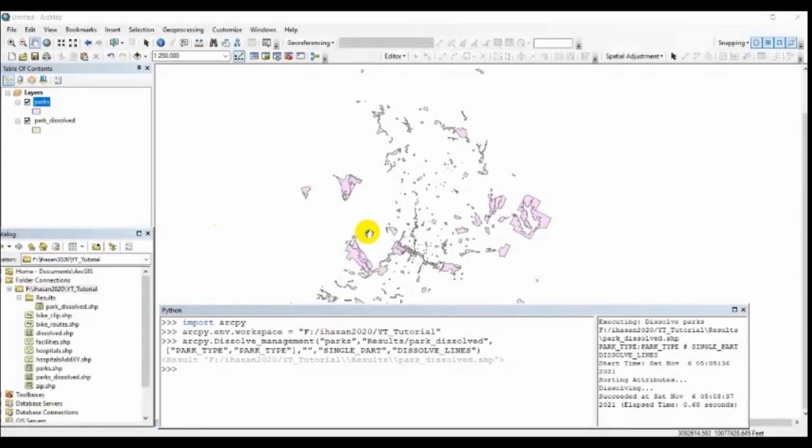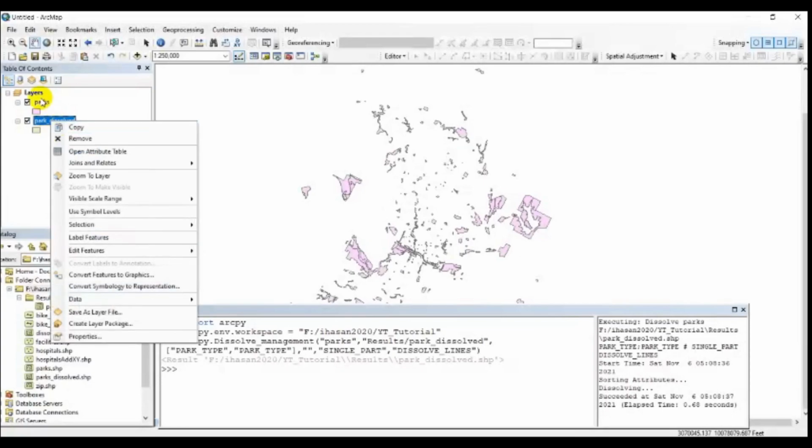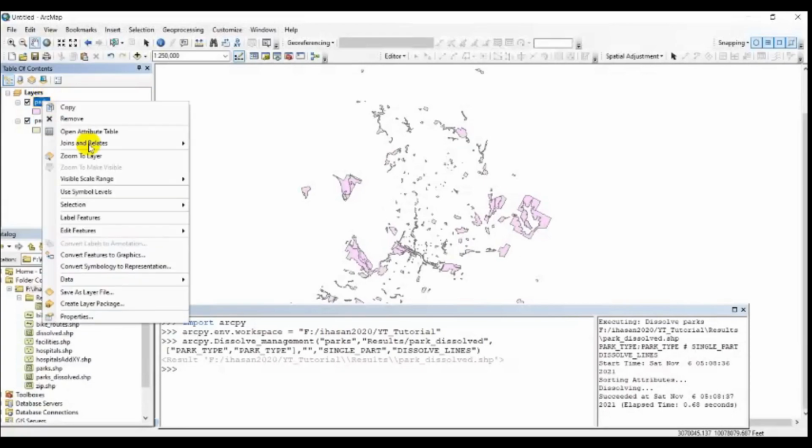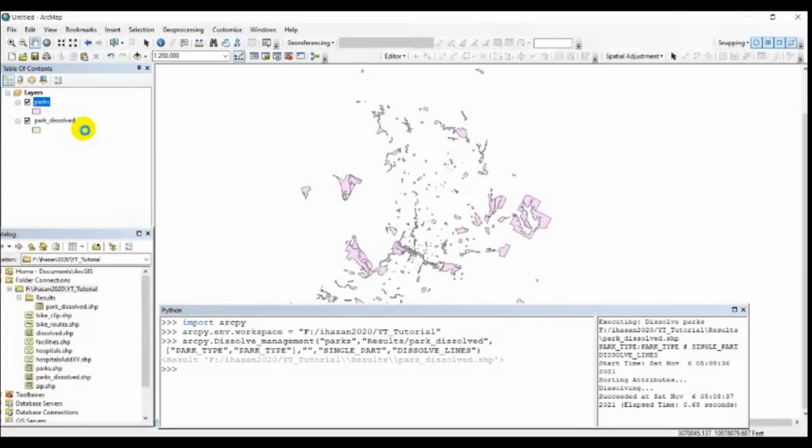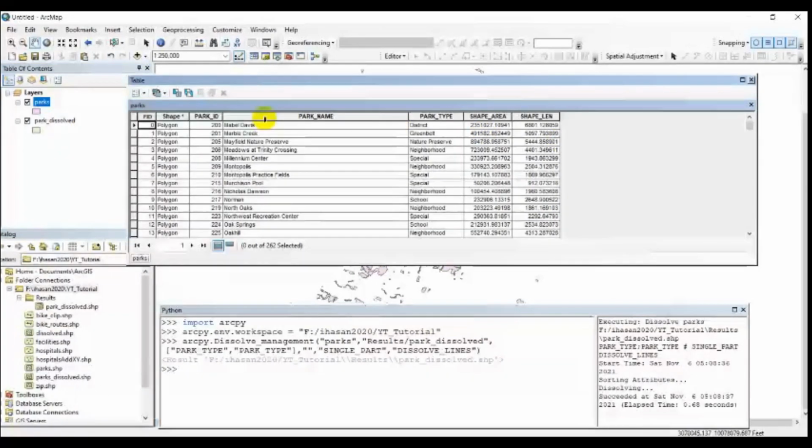It's very difficult to visualize the difference from the image itself. Rather, let's go ahead to the open attribute table. First on this one, the earlier one. Look, there are many fields, several fields over there.